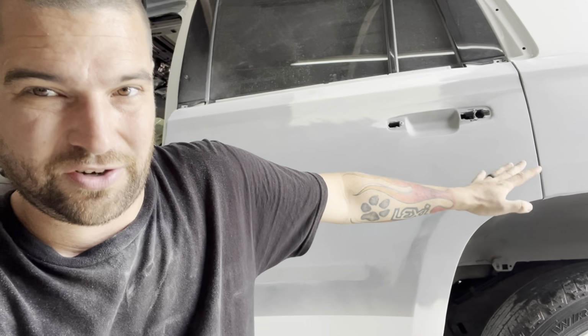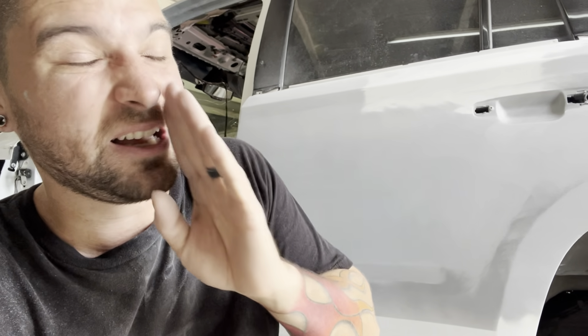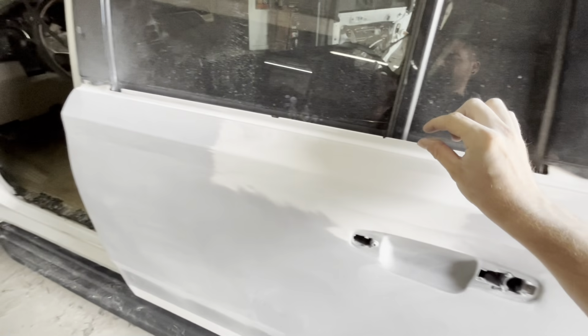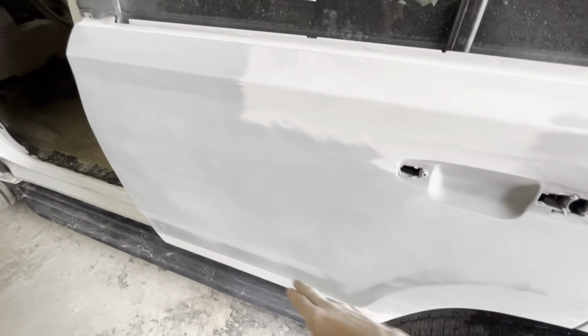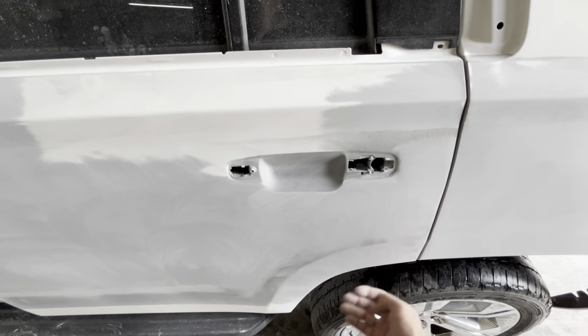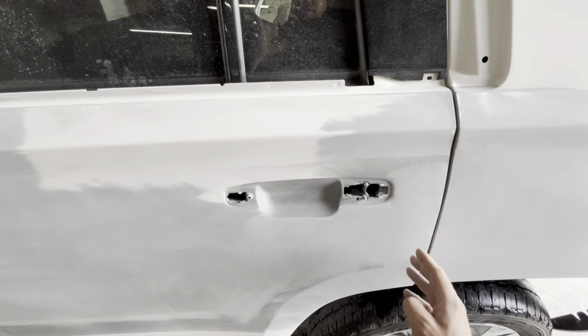So if you go all the way to the edge of the panel, such as right here, you're fine. You're not going to see that line. All of this up here was dusted out. Let me flip the camera around and show you. So we had all of this masked off up here around the edge of the door. Hard line down there, a piece of tape went across, you know, back taped the inside of the door, and didn't do nothing with the jam.